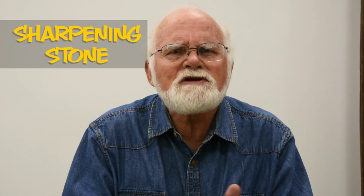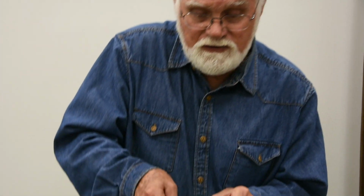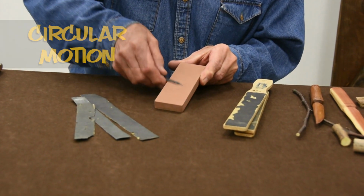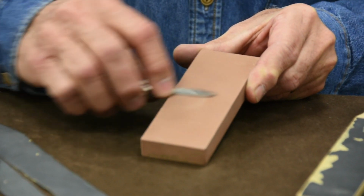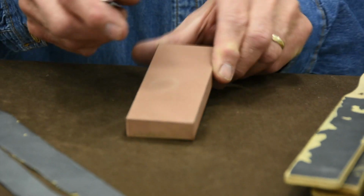But if the knife is really dull, then you obviously have to get it reasonably sharp with a stone. So here's a stone, and I'll use a circular motion like this. Then on the other side, and you go until you get the knife reasonably sharp.